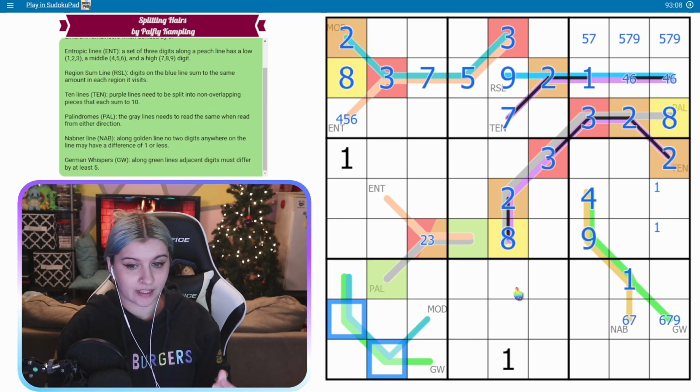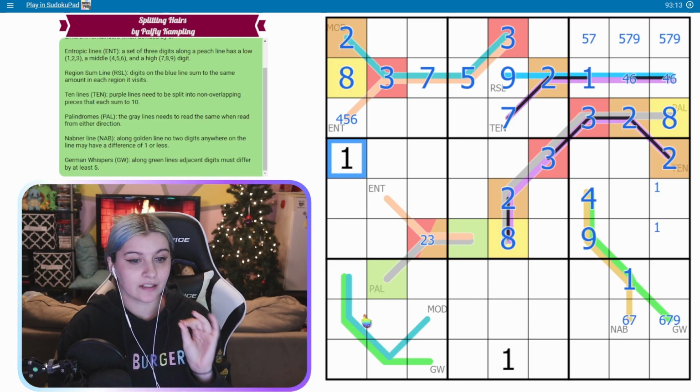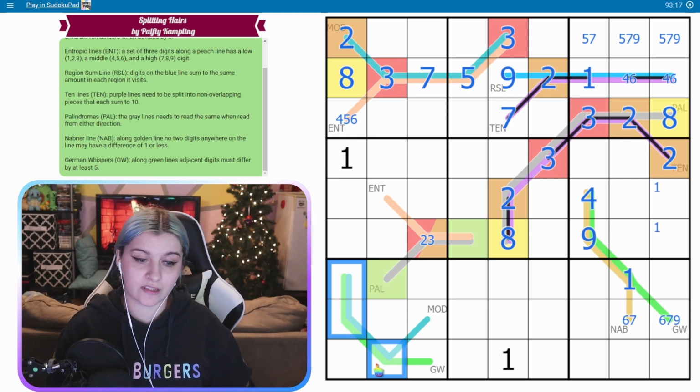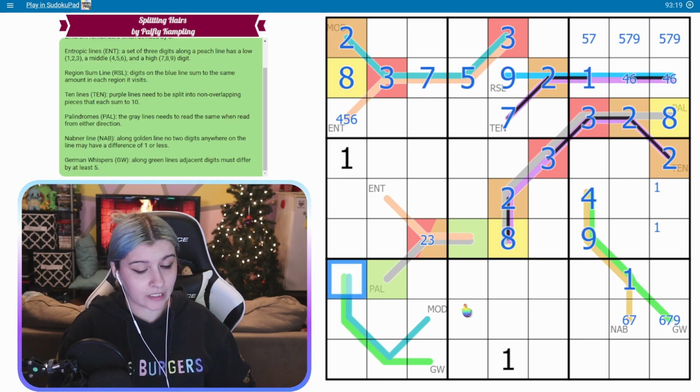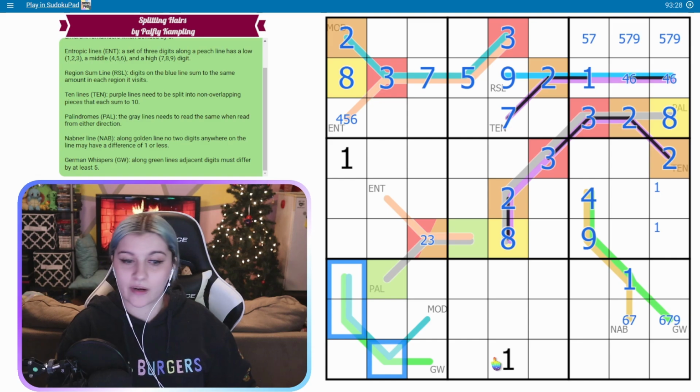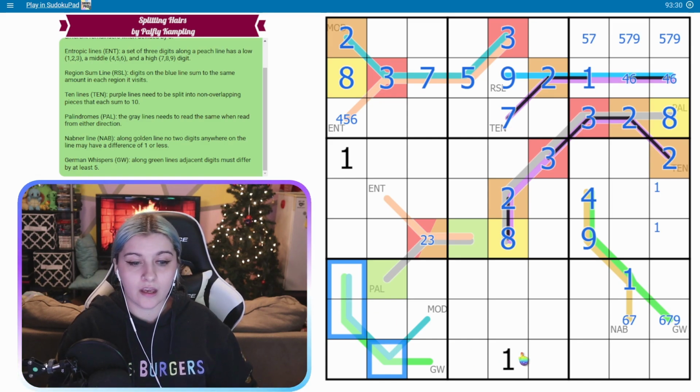Another important thing is I can't use a 1, but I need to use a 4 or a 7 somewhere in these 3 cells. These can't be a 4, but this could be a 4. It'd be really nice if I had another 4 somewhere that would tell me that this can't be a 4, so I could just say, oh, I need to use a 7, but I'm not sure about that.